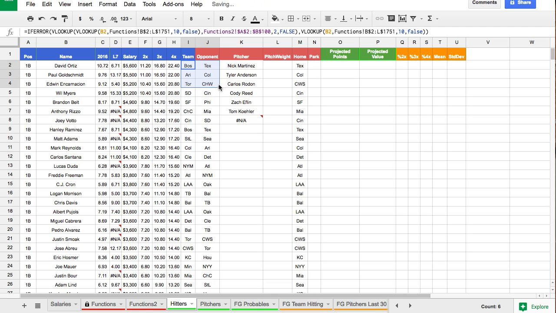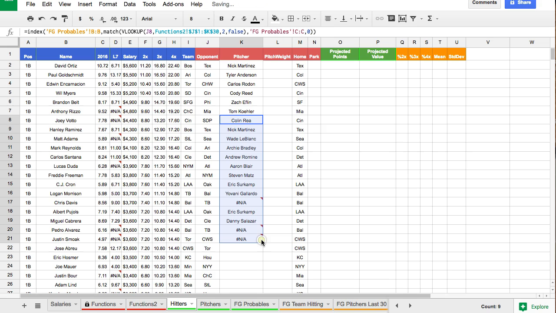And it does. And you see, because what it said was this cell was getting an error, so we knew this abbreviation was wrong. So it referenced our table on the functions tab and found a secondary abbreviation. And that secondary abbreviation worked, which brought us back to Carlos Rodon. Okay, I know it's very confusing, but you'll only have to set this up once and you'll get it to work. There we go. Again, Colin Ray. I don't know if there's going to be any more here as we drag this down. You'll see, yeah, Tampa Bay.